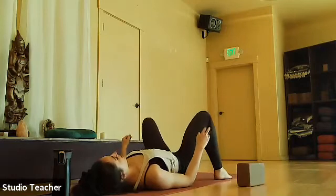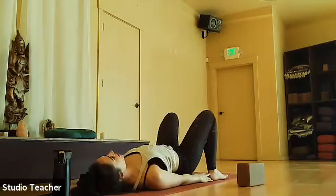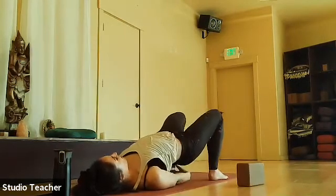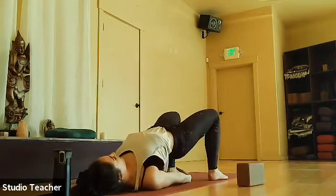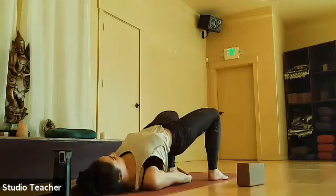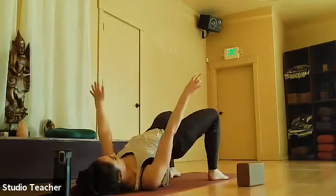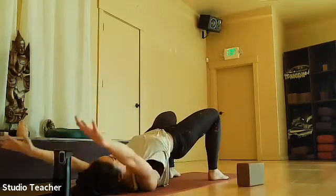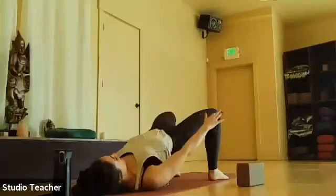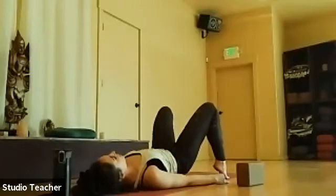Coming back to your bridge setup, make sure you can touch those heels. Roll your shoulders under, and on an inhale, press through the heels. That spine should feel nice and good now. You can lift those hips pretty high. Press that chest up towards the chin. Heart opener. You can release the hands, keep the hips where they are, but then bring the arms all the way overhead. Rotating through those shoulders. When they come back down to the sides, lift up onto the tippy toes. Come down one vertebra at a time.